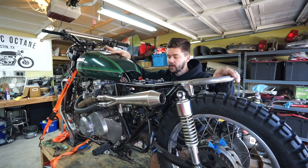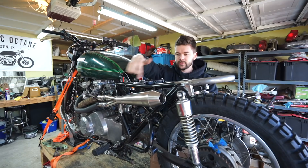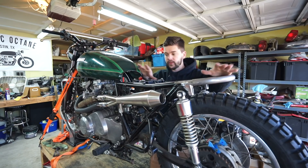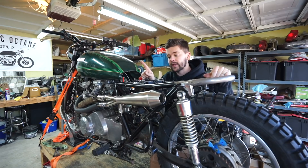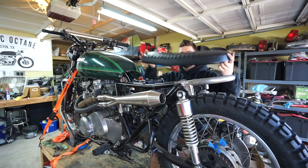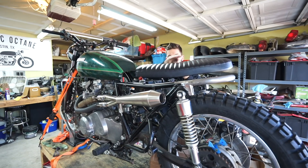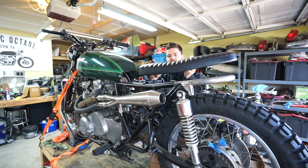If you haven't watched the previous videos on this bike, we made a wooden mold to fit this frame exactly. It kind of bends in here a little bit to go under the gas tank, and then of course we put our custom frame hoop on the back. We made an inch and a half thick wooden mold, sent it off to the guys at Tough Side Seats, and this is what they made us. This is an exact match for that mold that we sent them. They also put in the little bend on the frame where it kind of bows down in the middle there, and they built that right into the seat.